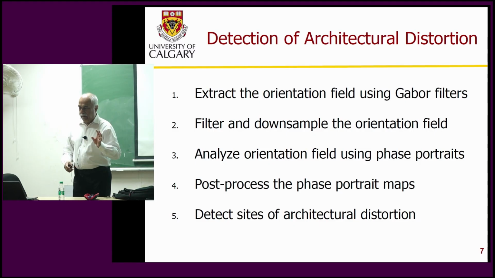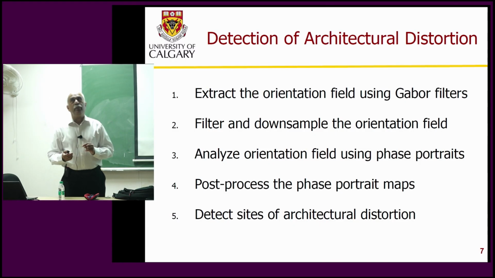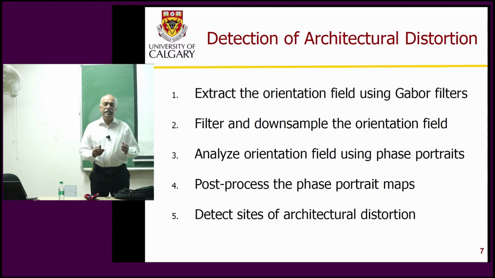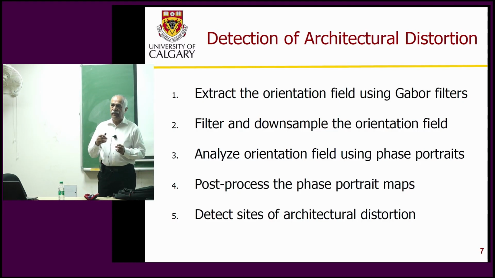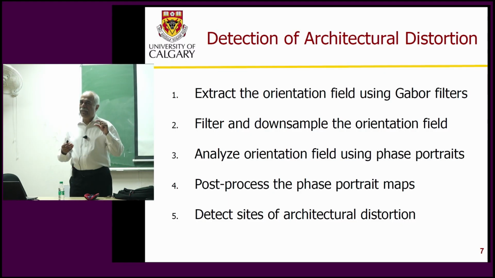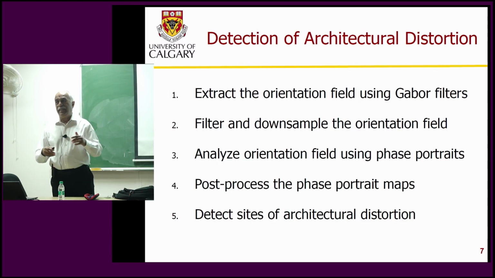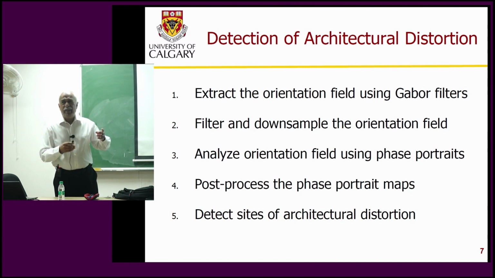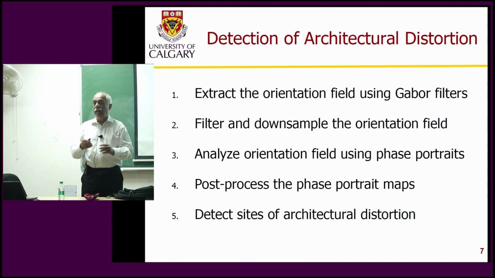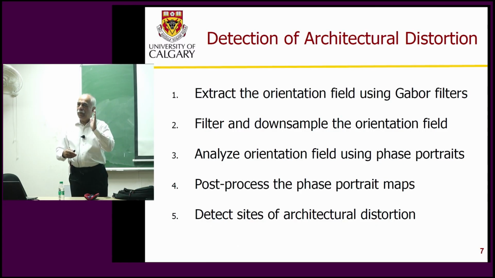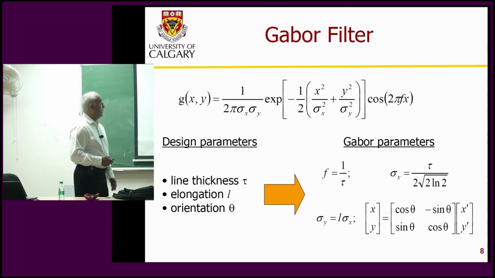So in our discussions with the radiologists, we came to the understanding that the direction of the fibroglandular tissue in a local window is important. The magnitude is not so important. The brightness, density, they are not so important. They should be denser than the background. That is, they are white patterns, not black patterns. But that's what we detect using Gabor filters. After that, what is important is the orientation and how the orientation is distributed in a window.